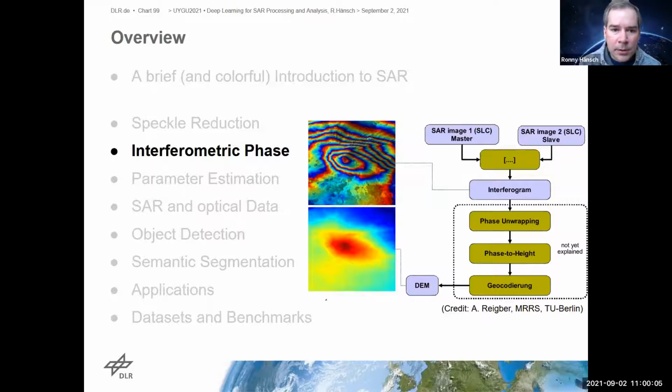Then there's one question: since it is very difficult to find free and labeled SAR datasets, would it be a sensible approach to apply transfer learning from optical imagery to SAR? Yes, it is. I will cover this later in the second part of the lecture today, right? So if your question's not answered by then, just ask it again.